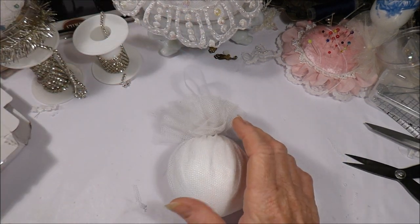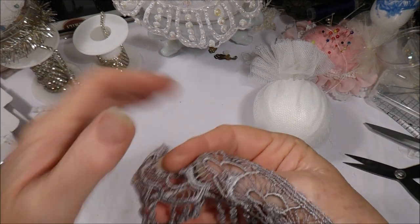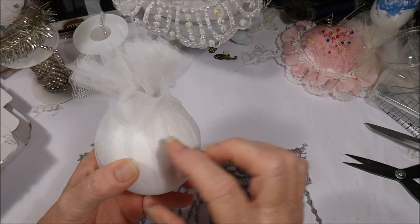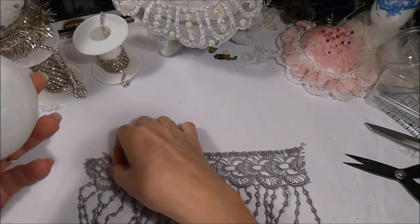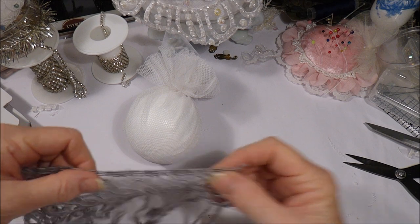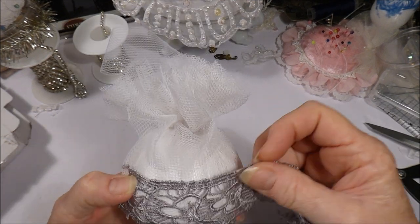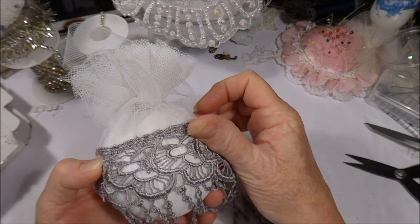Now what I'm going to use is this lovely grey dangle trim lace here from Crafty Me Shop. I have cut a piece long enough to go not quite in the centre, but a little bit above centre. So it'll sit like that. And I can use fabric glue on this because I've got the tulle there now, and I know that this will stick to the tulle.